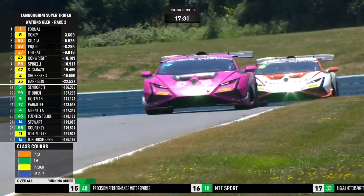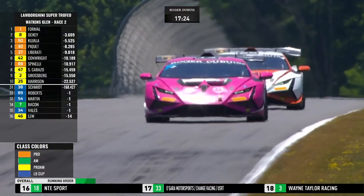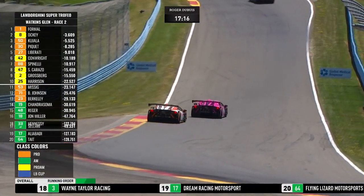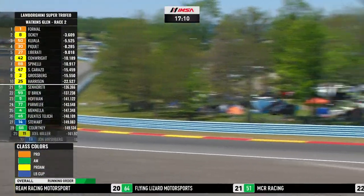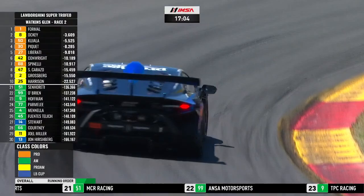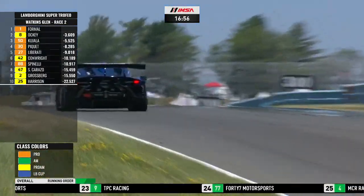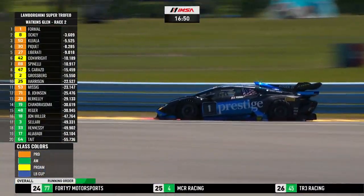Just over 17 minutes to go in Round 6 of the 2022 Lamborghini Super Trofeo North America from Watkins Glen International. Right now, a very familiar sight — the number one Prestige Performance Wayne Taylor Racing Lamborghini Huracan entry running in the top spot. They lead the championship in the pro category: poles the last four races, a win yesterday, a win at NOLA, and the championship lead. They are in command of this championship, but we're just now at the halfway point and this race is far from over.